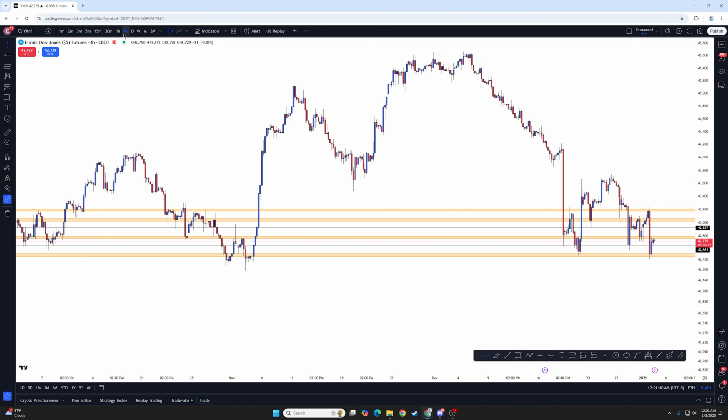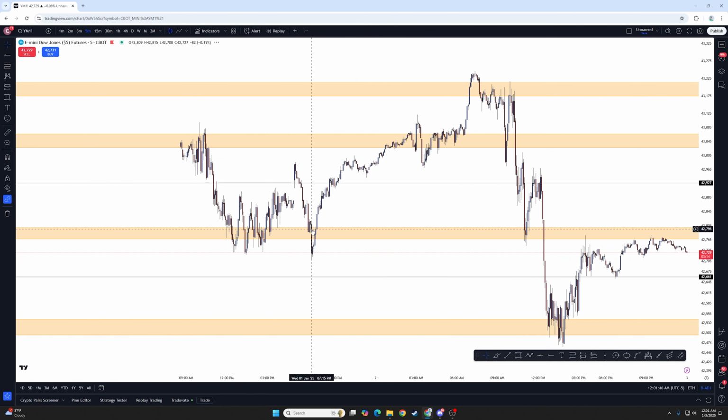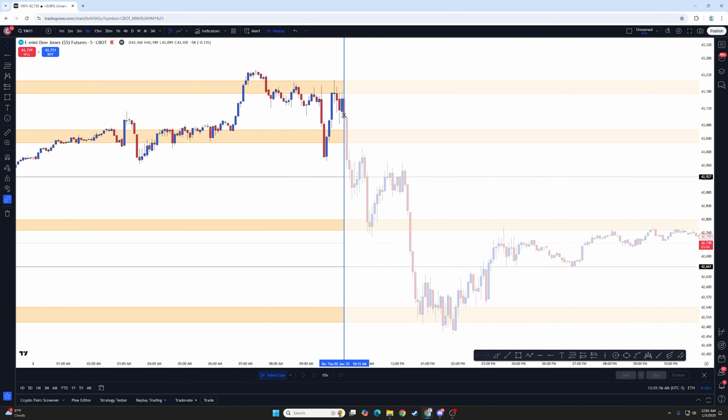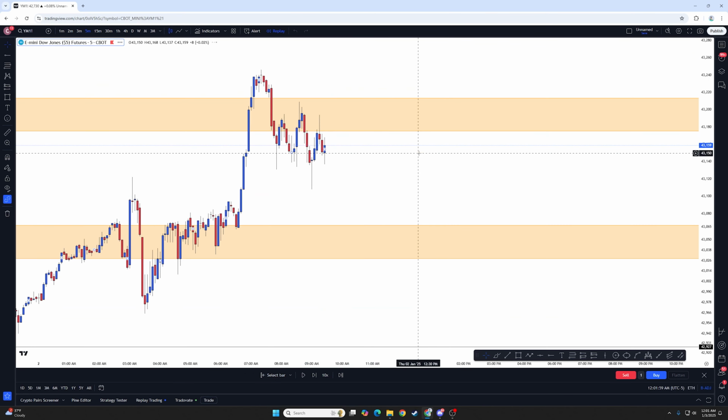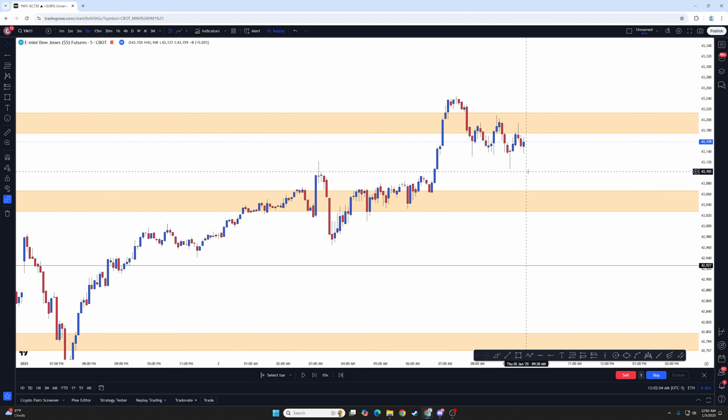From that 4 hour, now I'm just going to jump into my execution time frame, which to me is the 5 minute, and I'm gonna show you guys a trade that I took pretty much yesterday, and a little bit on how I trade. I trade the New York session, and specifically I trade at 9:31, and I'm gonna explain the reasoning as to why I trade specifically at 9:31. This is all based on my experience. I'm just sharing my experience with you.